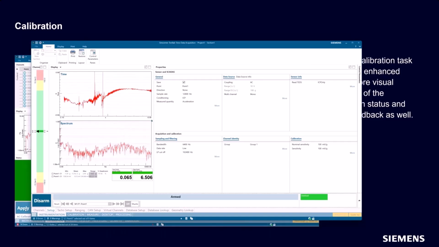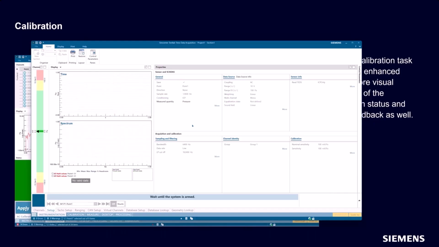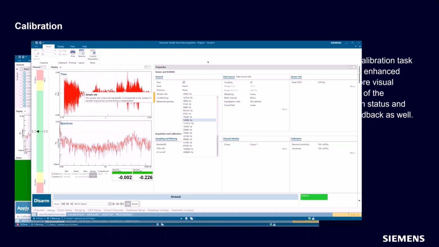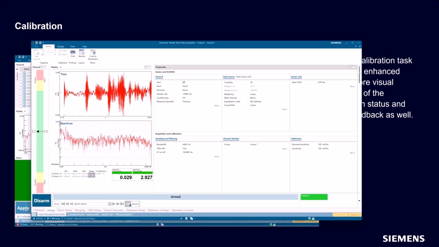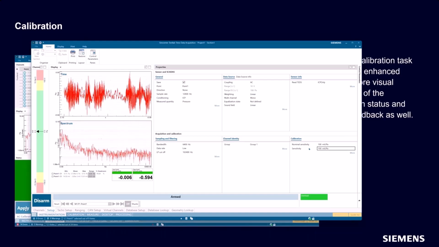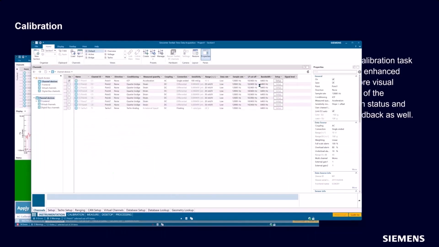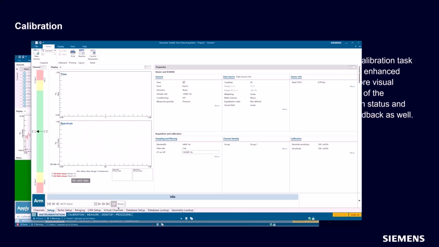I can quickly change the measurement quantity. It's not an accelerometer, so I want to change that to pressure. It's a microphone. I can do that live, and change the sample rates. So it's pretty handy. If I had more channels, I could just scroll here and quickly set them up. If these were strain gauges, I could turn on shunts to confirm that they're working and wired properly, and change the sensitivity. We used to have a small signal level indication, I don't know if you recall, of whether or not you had a working channel. You could see a green or red, if you tapped an accelerometer on your device under test, whatever, just to see it's measuring something. But this is a big step forward to make it easier for you setting up your channels.